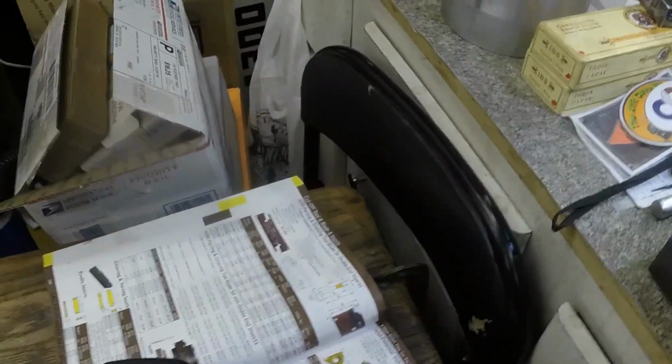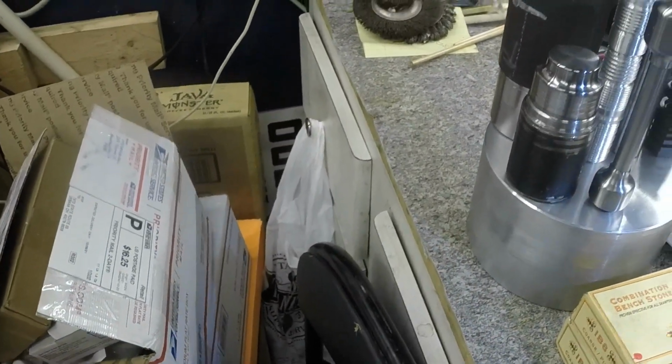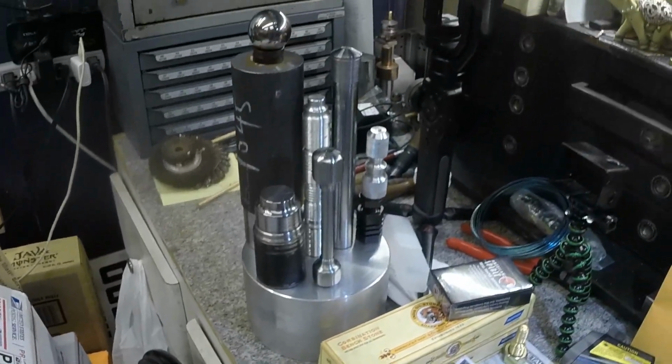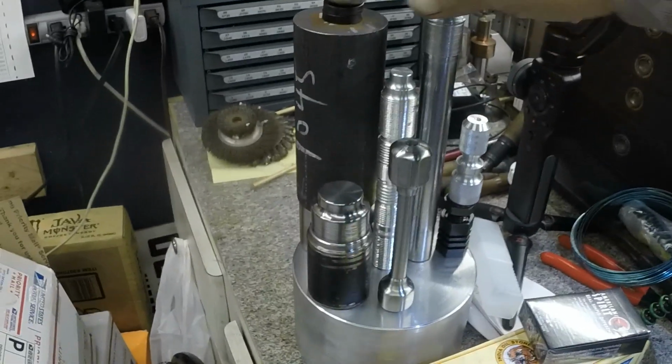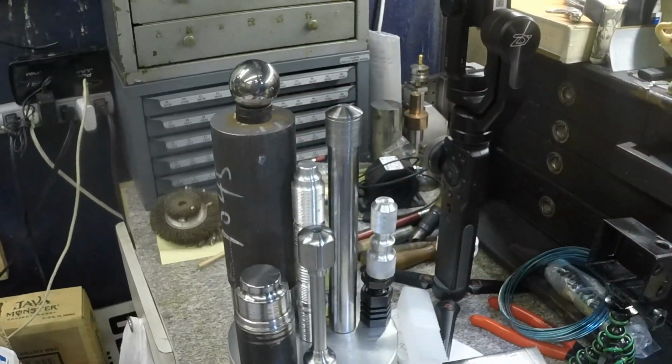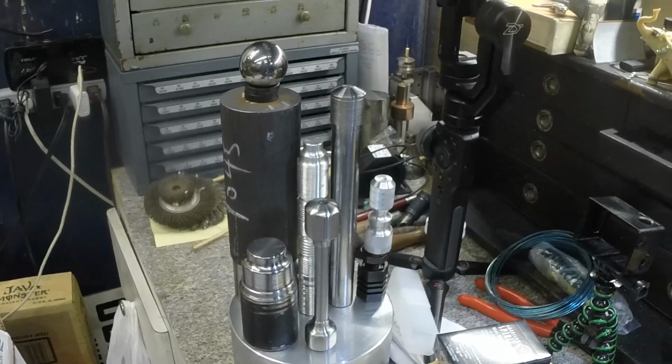But here I had the screwball up on my diorama, but the diorama's changed now, so there it is again. It's still the tallest thing. It's still the tallest item going there.